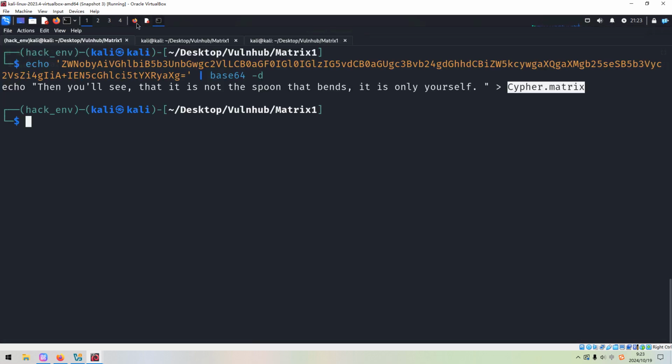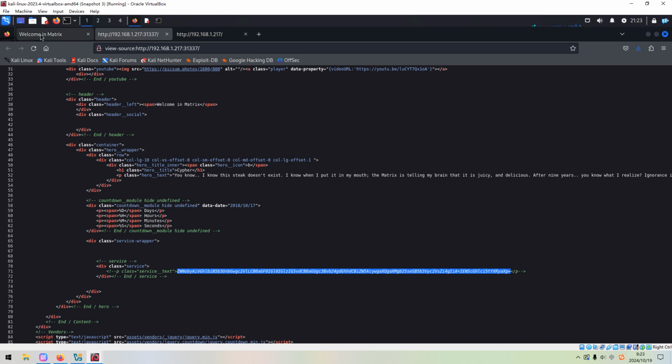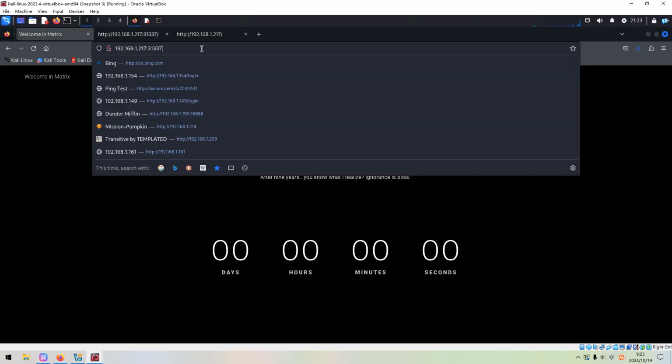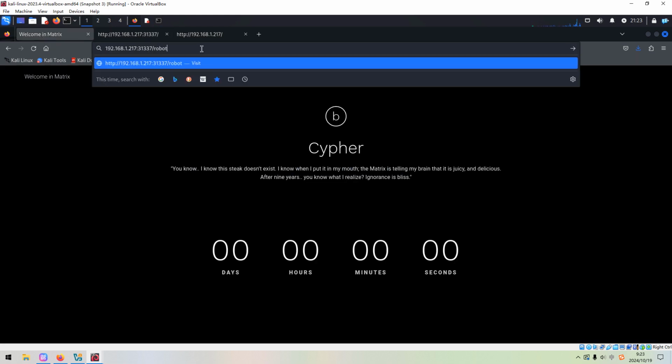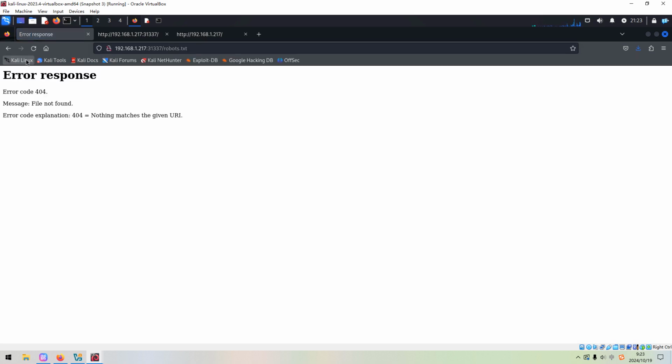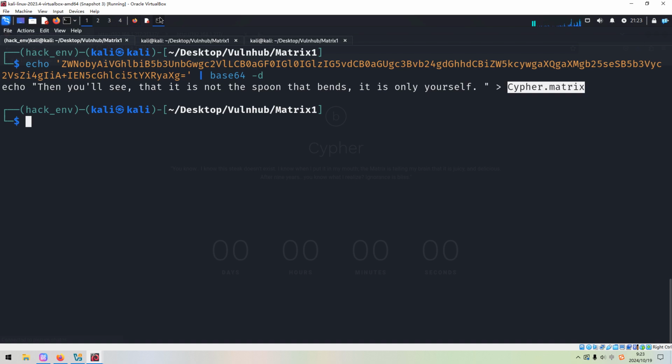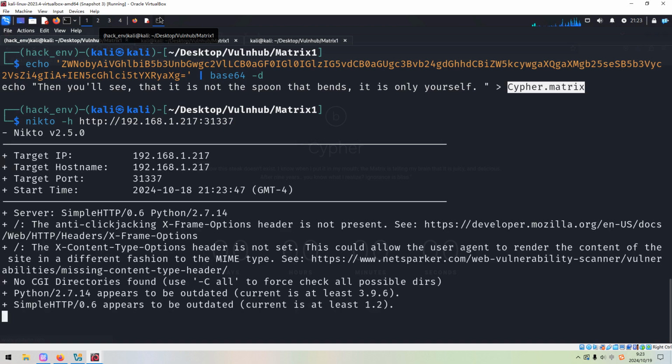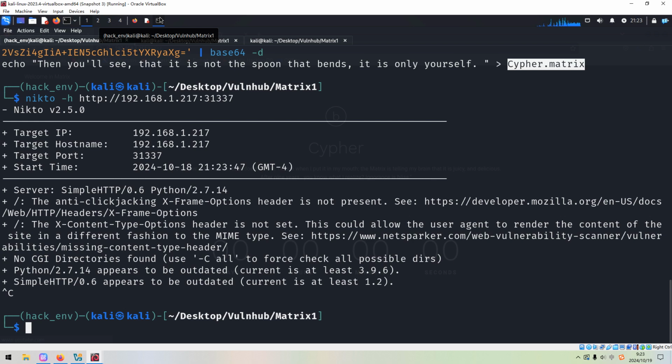Before I do that, I'd like to enumerate this application first. For example, we need to check the robots file and error responses. Next, similarly, we can launch Nikto to do the automatic enumeration. But we get nothing from Nikto.